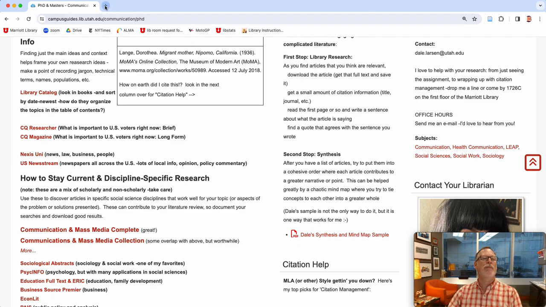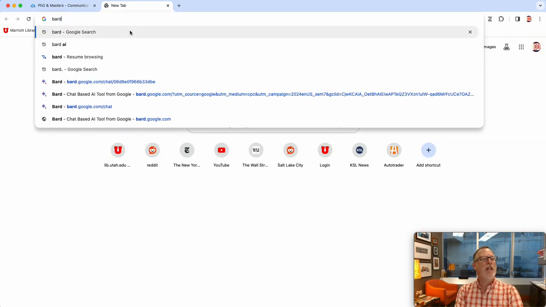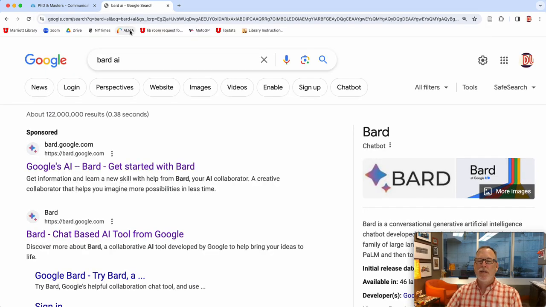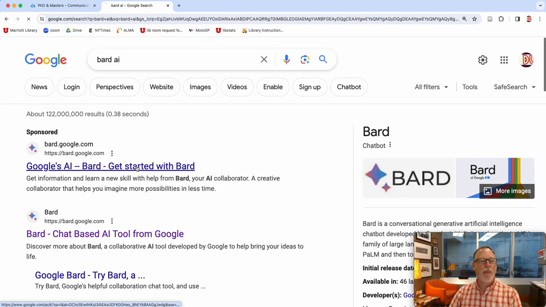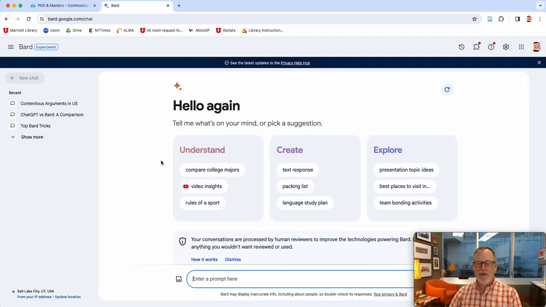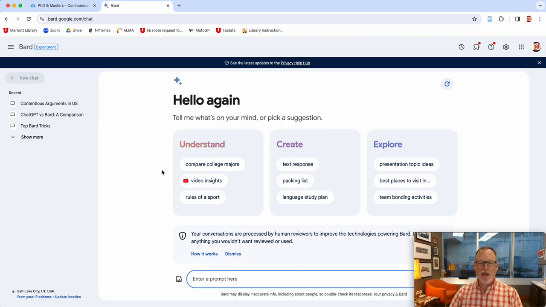But the one I wanted to show you is an artificial intelligence tool called Bard AI. You do have to log in with your Google account, but this is generative AI as I understand it. What this means is it's a search interface across the top, and then here's where they get into trouble. There's copyright issues, but you can search across millions of scholarly articles, millions of websites, millions of books, all at the same time. And instead of putting in keywords or anything like that, you can say, well, what if Aristotle and Taylor Swift had a baby?